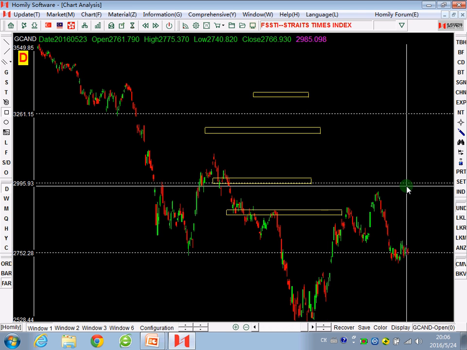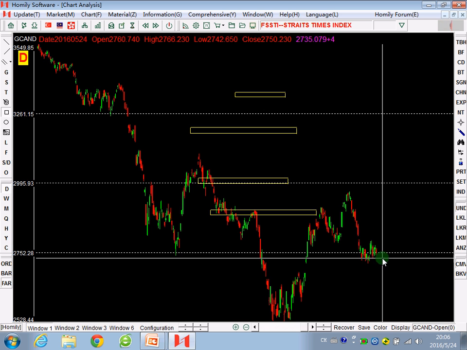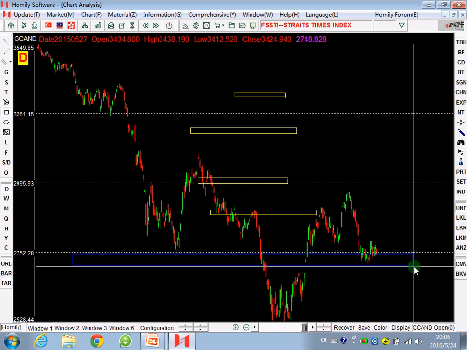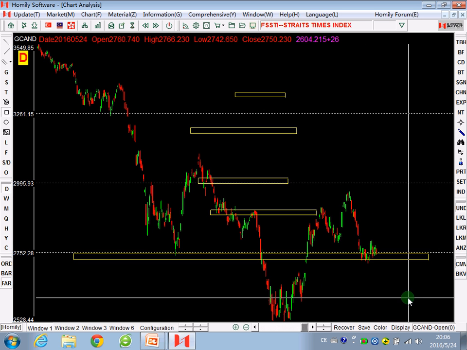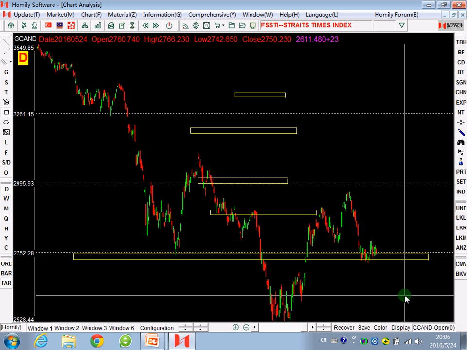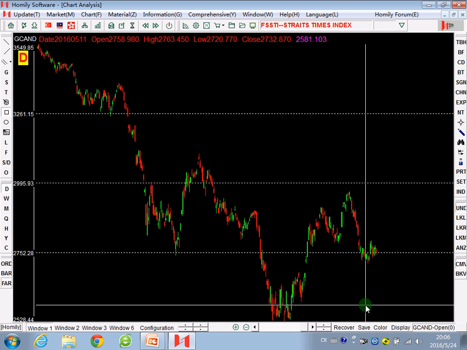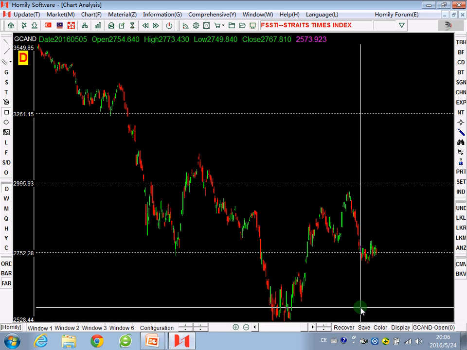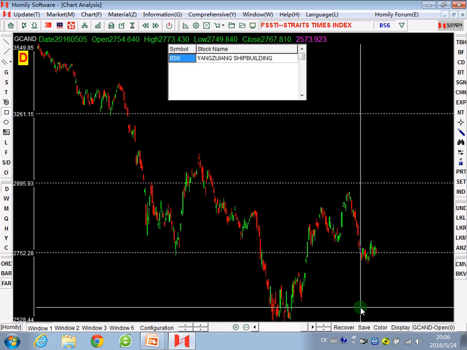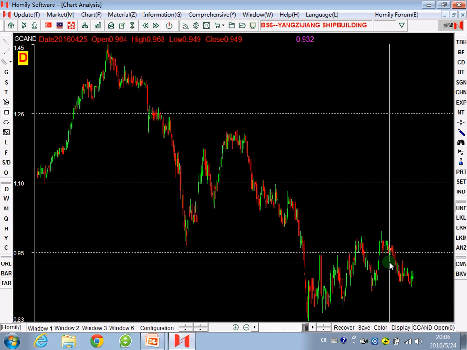Then we can see here. Recently the price is here. The previous low point can help us to judge the support and resistance. So you can use chips distribution to judge where is the support and resistance. Okay. Then maybe if you want to judge where is the resistance for the maybe Yangzijiang, then we can see this one.